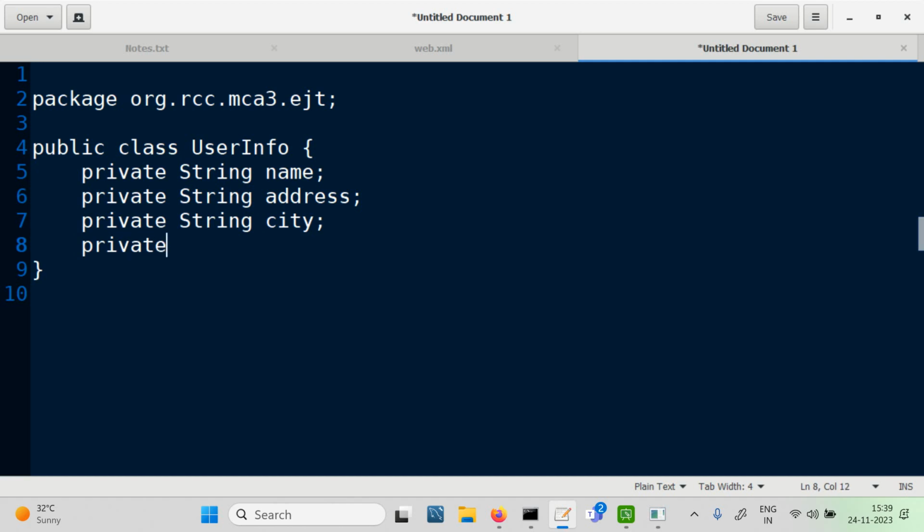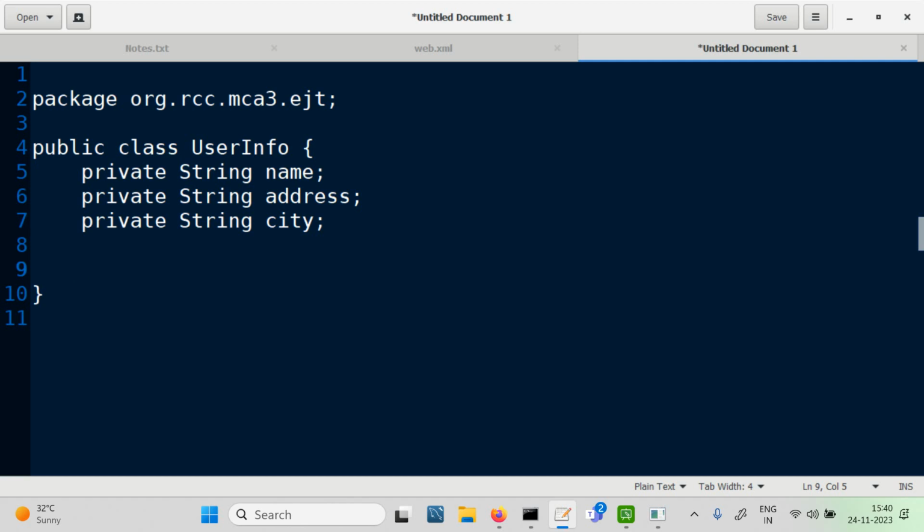Okay, let's keep this much only: name, address, and city. We can keep on adding as per our requirement.